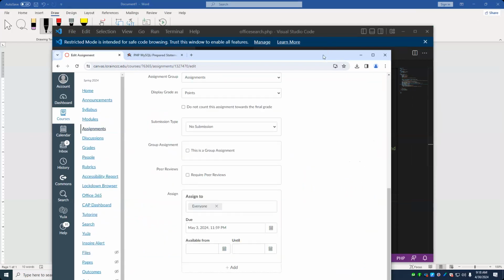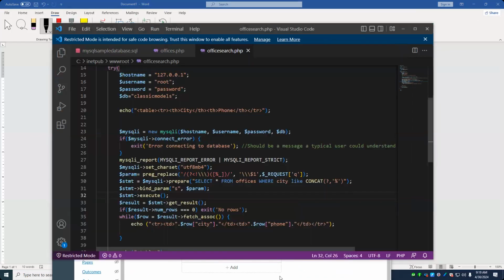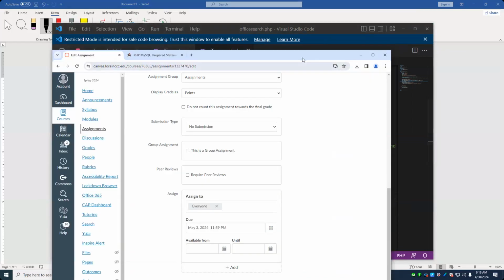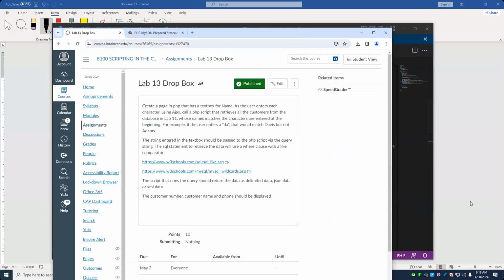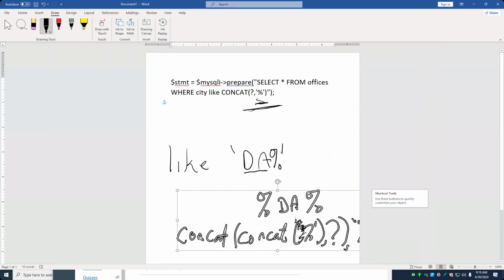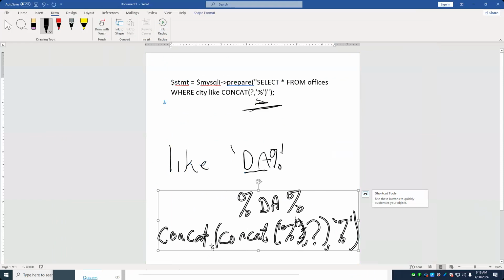So you can just use the code in my example. Don't have to worry about this bit down here.